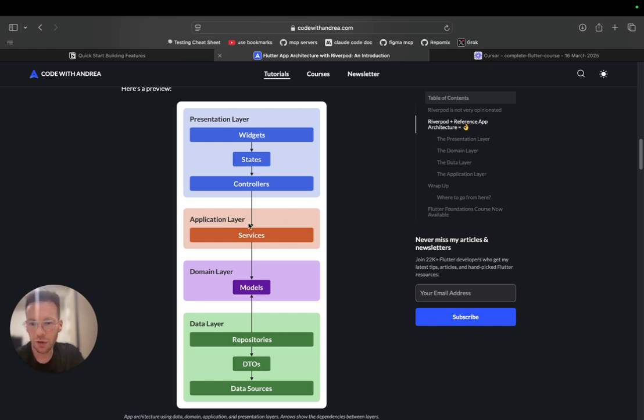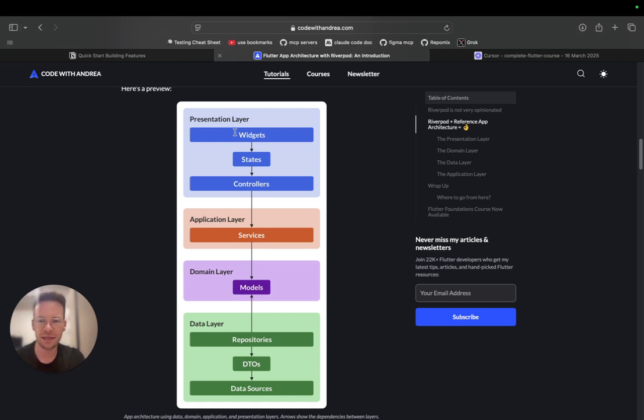Now the service uses one or more of those repositories to fetch or write data, and the service has the logic to combine that information, or extract the information needed from the repositories and combine it, and then lets the data flow into the controller. In the controller you have the state management. The state of the widgets is kept in the controller. So that's the thing: the UI should be simple.